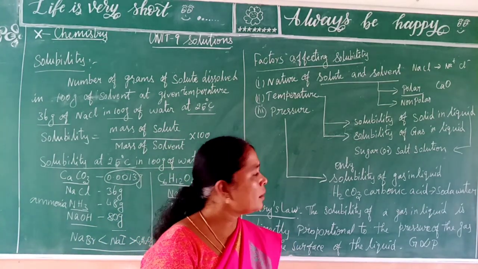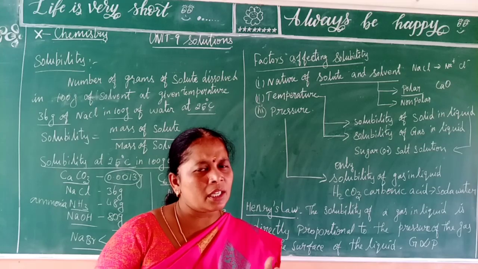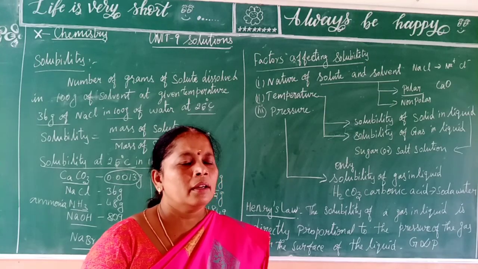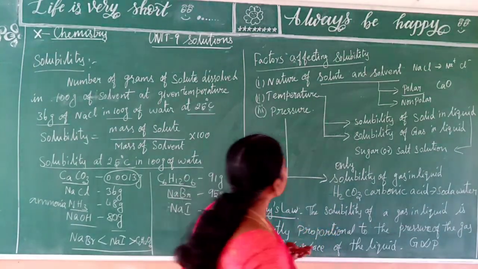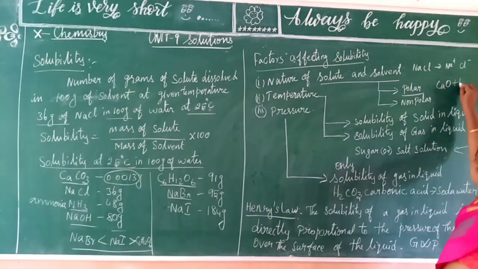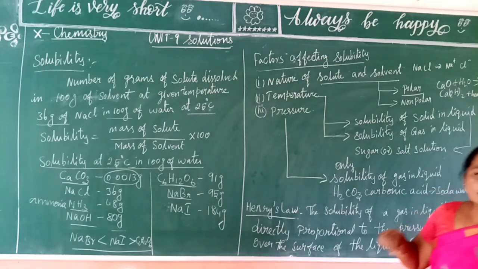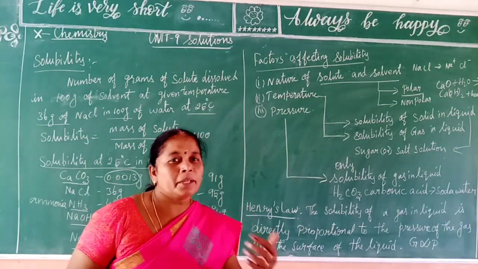you have seen this in our home, haven't you? You have to look at it in our home, yes or no? We have seen calcium oxide dissolved in water. Whenever it dissolves in water, it gives out heat energy. It is converted into calcium hydroxide plus heat energy. The heat is liberated, so it is an exothermic reaction.